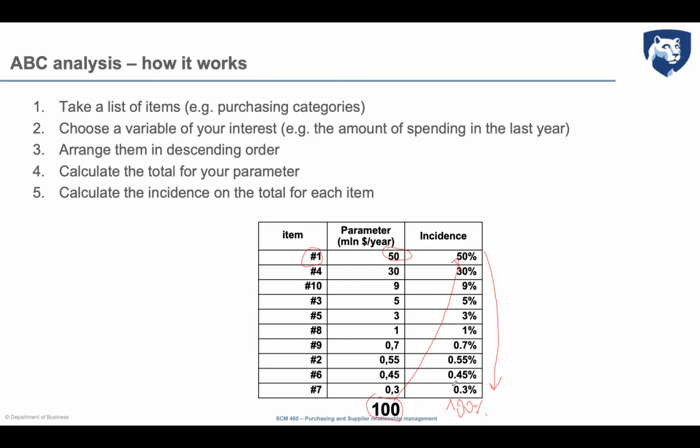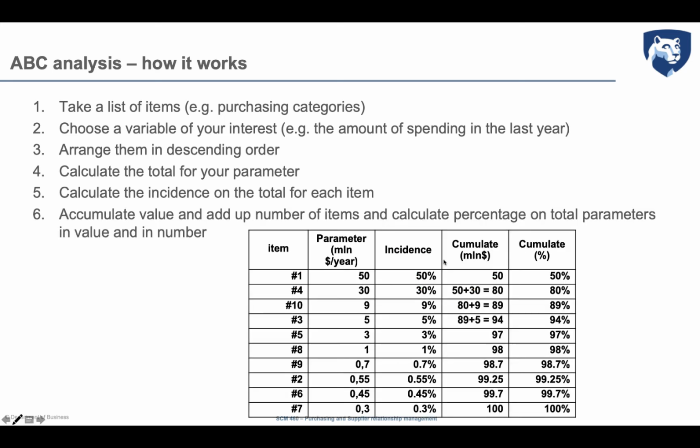Of course, this example is made on purpose to make this value coincide with the percentage, because they round at 100. So in this case you don't see any difference, but again, the idea is that you step from absolute value to percentage value. Step 6 is no more like calculating the percentage and the punctual value for each category, but you are interested in understanding the cumulative value.